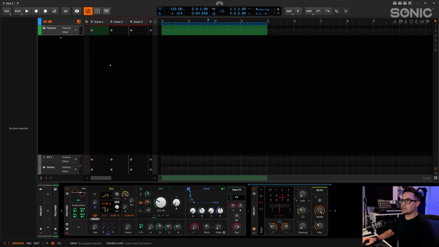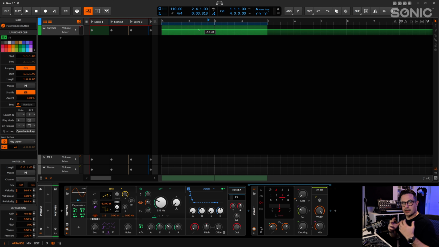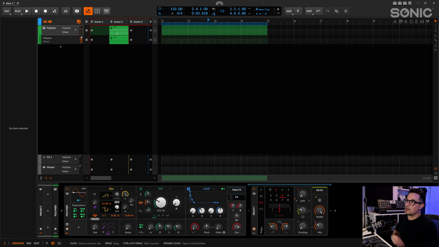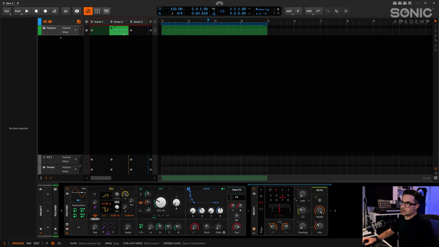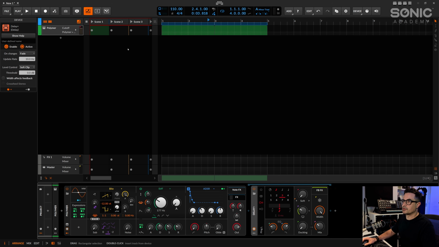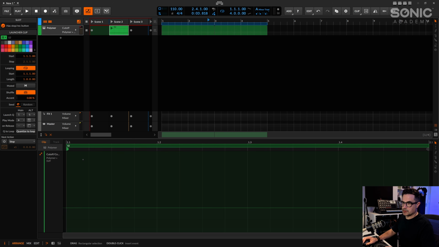But what's more interesting now is that the automation is handled like clips, and the clips can be independent from one another. The MIDI data or audio data and the automation clip don't have to be one and the same thing. So I can, in automation mode, click over here. Now I've created a clip which is purely automation and nothing else. If we click on this now, you'll see I've just got automation data here. I can also open this up again, just to make sure that we've got the right control selected. You see we've got Polymer SVF filter here.